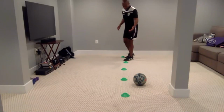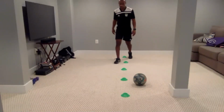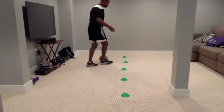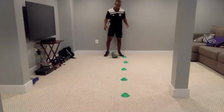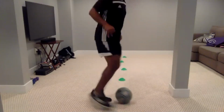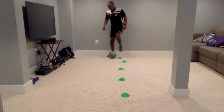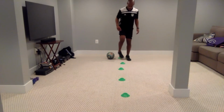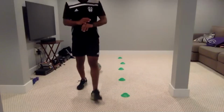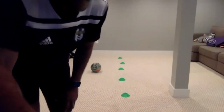Space the cones out just like this, about a foot or a foot and a half apart, and we're just going to slalom through. You're going up and back, so it's kind of tight here for me, but I'm using either foot, touch, touch inside, going around the cones. Any foot you want. Slalom through the cones as quick as you can. We'll go for 30 seconds on my mark. Set and go.